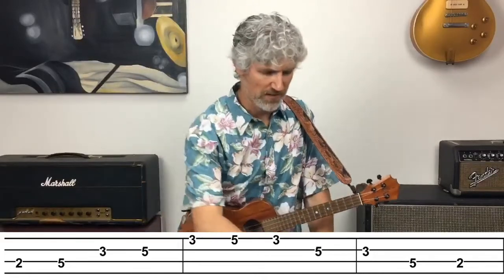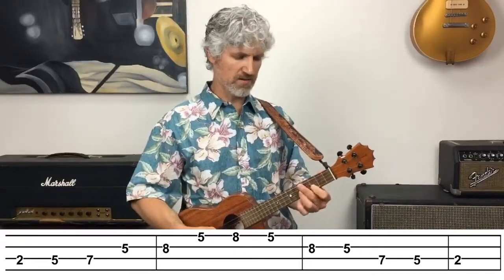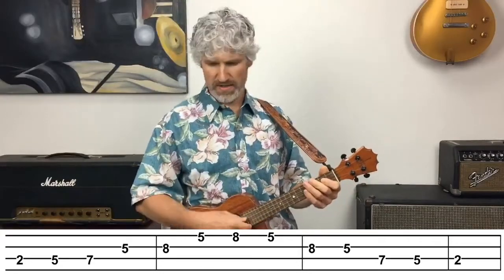Now what I want to do is I want to do 1 more pattern here. I'm calling this pattern 2, and it's very similar, it's just slightly different, so check this out. Okay, so now what I'm going to do, instead of just playing it all right here, I'm going to play this. Let me play it for you once and we'll talk about it. 3, 4, and.